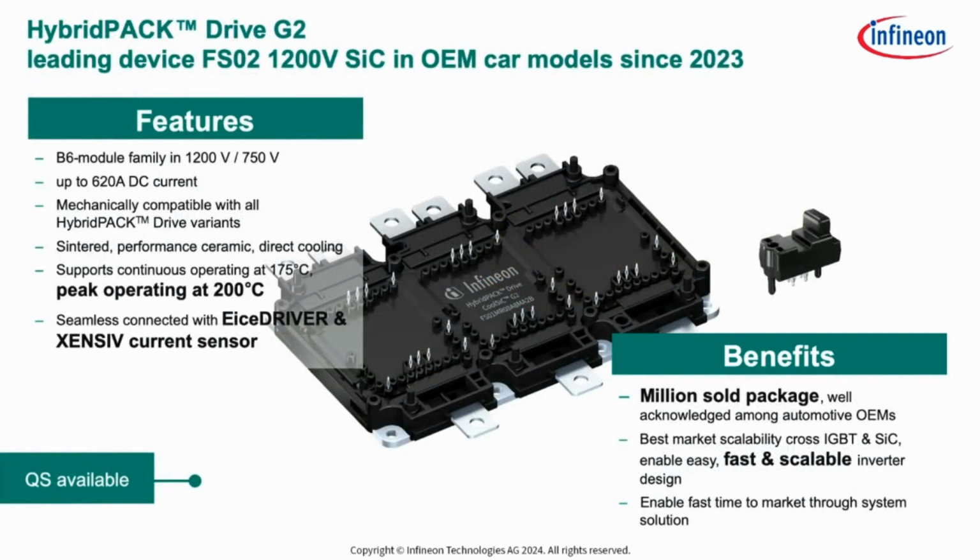The hybrid pack drive is an automotive graded power module, which is a full 6-pack and a full bridge module. From the sinterable technology, this one we also sometimes funnily call the power of the dark side, because it uses the black surfacing, which is actually a sinterable technology which boosts up the output current even higher versus its predecessor family. It's a star product, has been sold more than 5 million pieces in the market, and in the 2nd generation, we make it compatible also with the ICE gate driver 3rd generation, as well as the current sensor, which can be easily mounted into the tabs of the HP drive.